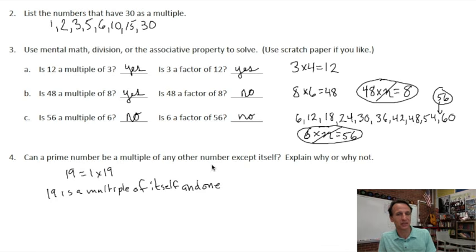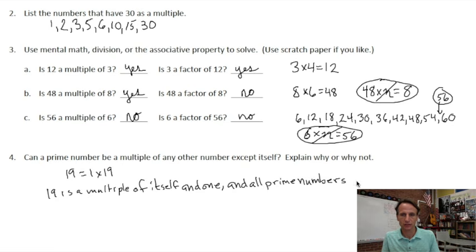So can it be a multiple of any other number except itself? Yes, in fact, all prime numbers, we can make this generalization, are multiples of one and themselves.